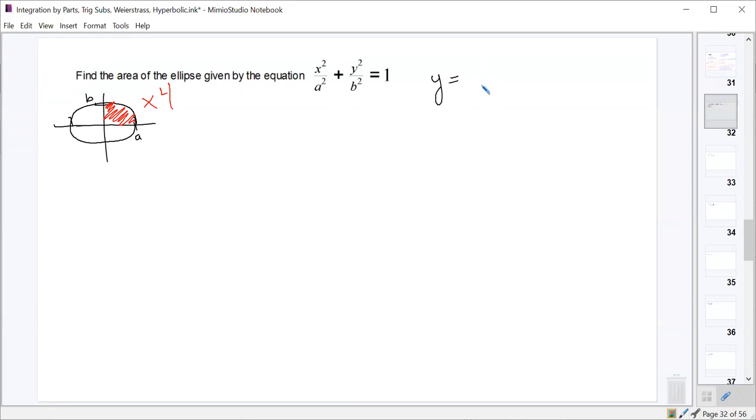All right, so we'll say y is equal to what? Y is equal to the square root of, let's see, that should be 1 minus x squared over a squared, all times b squared. 1 minus x squared over a squared times b squared gets you y squared, and then square root it for the y. All right, cool. First off, that b squared inside of there seems like I don't really need that to be there, right? I could pull that out of the square root as a b. And what is b? B is just a constant, right? So what should this integral become?